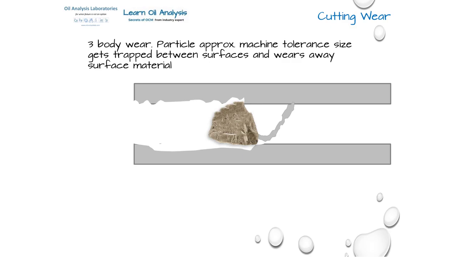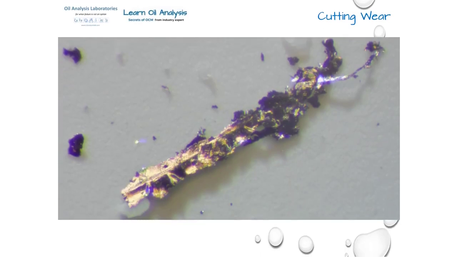As you can see, it moves along and gouges out long, thin pieces, a little like if you use a mechanical lathe, plane some wood, or simply peel potatoes, which all give the same effect in that particles come off in long, thin strips. Microscopically, these particles are thin, usually a 1:10 ratio in terms of size. In this example, there is a smaller cutting wear piece at the top right of the picture, sitting on top of the larger piece.